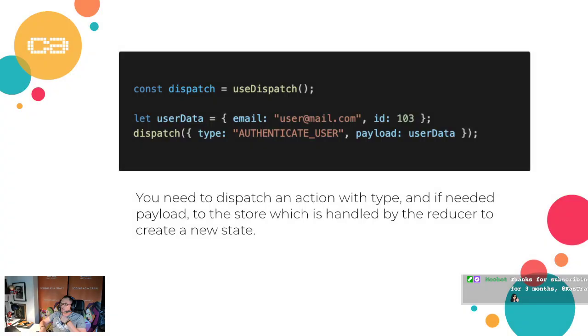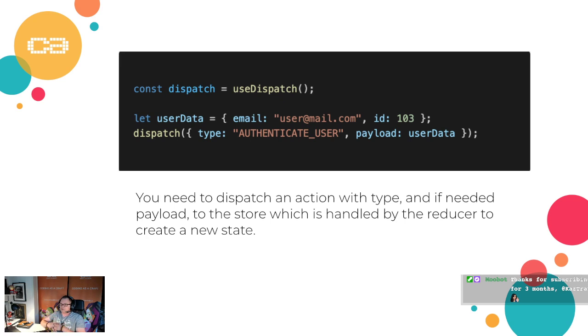Now, dispatch is a method to dispatch an action, to send this action off. And today we are using dispatch as a hook. The React Redux implementation has embraced the idea of hooks, so we're using that. In this example, we are creating a dispatch using that hook. So const dispatch equals useDispatch as a function.